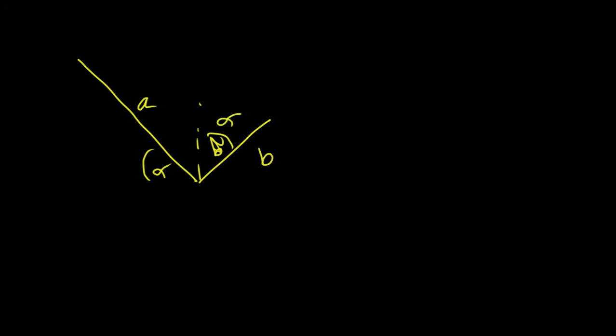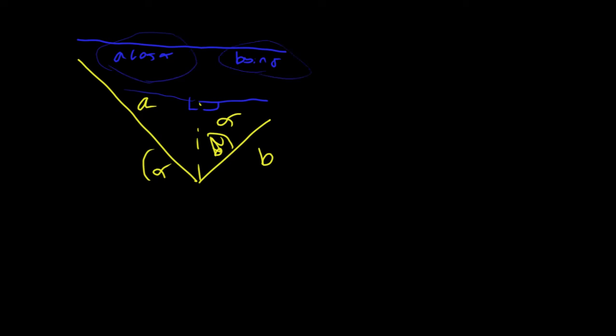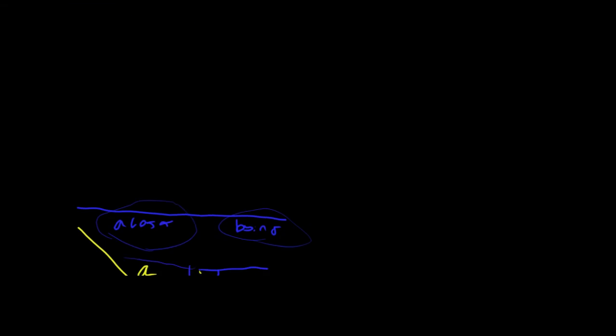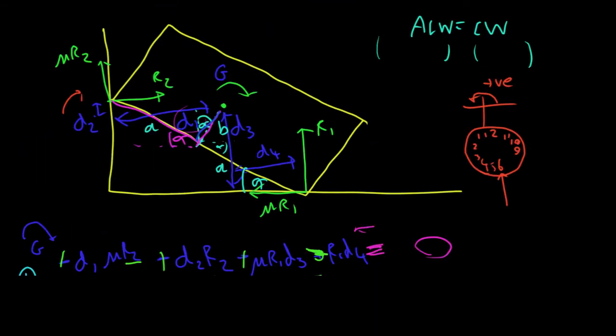And what we want is this blue line here, that distance. So this is clearly going to be a cos alpha, and this is going to be b sine alpha if you drew triangles. But you really shouldn't be at the stage where you're drawing right angle triangles. You should just know by resolving that this is what this is. This is the projection of it onto that line. So we can see that d1 is just a cos alpha plus b sine alpha. That's what d1 is.